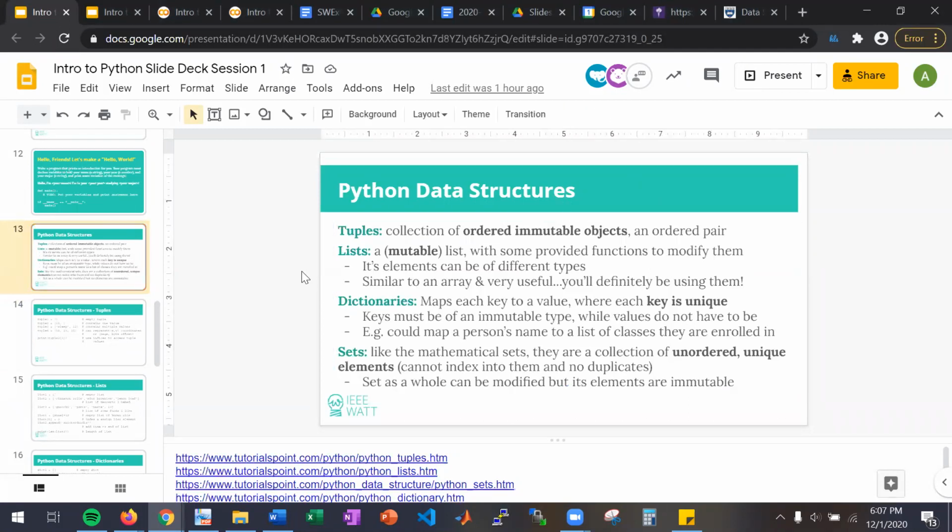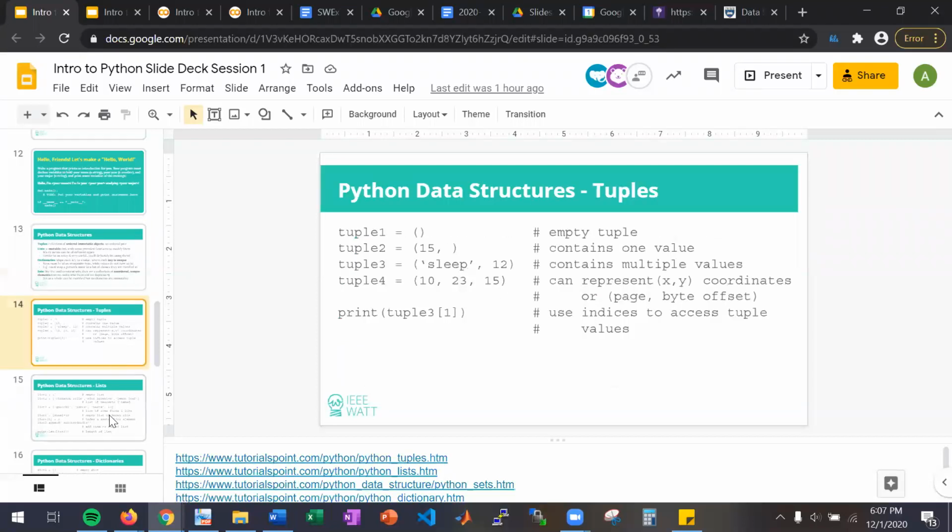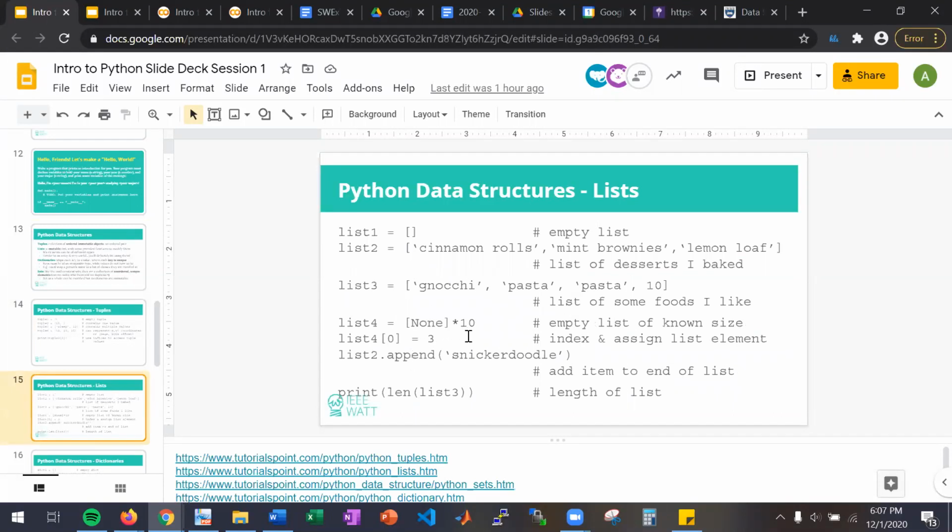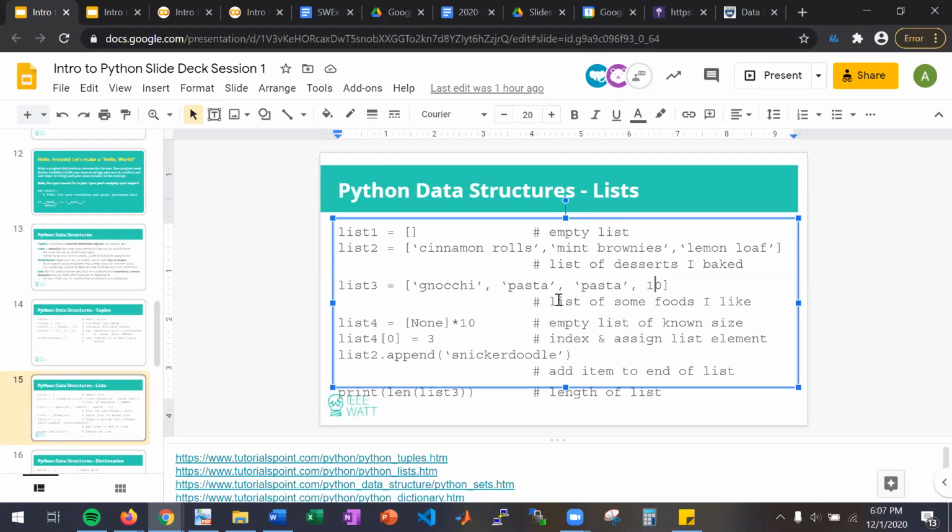Lists are mutable and they're really commonly used in Python. They're similar to an array. You can put different element types in them. So I can put in strings and then I can put in integers, and that's fine. Unlike in other programming languages, where you might not be able to do that.